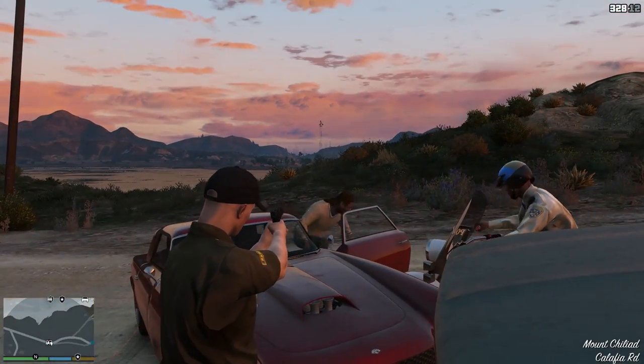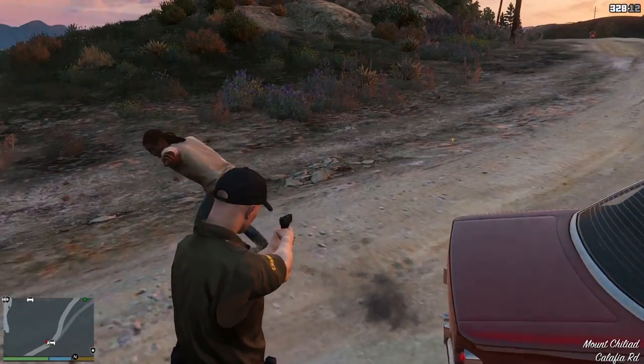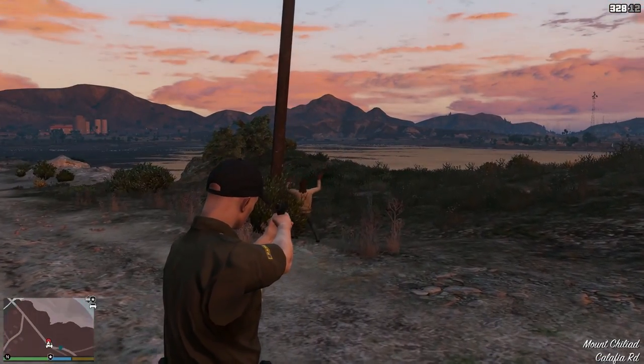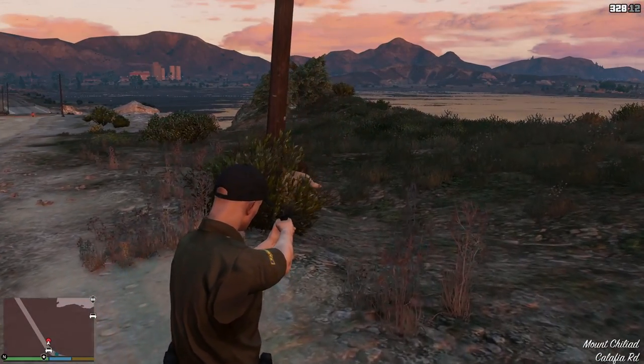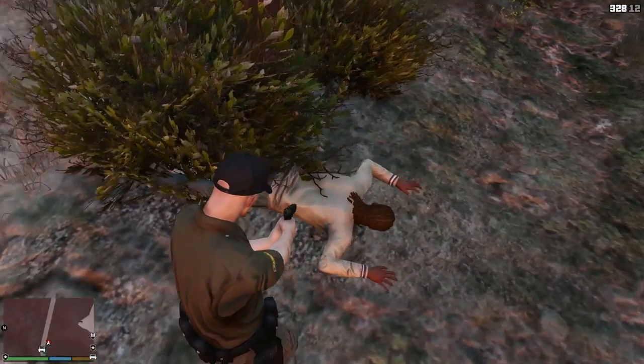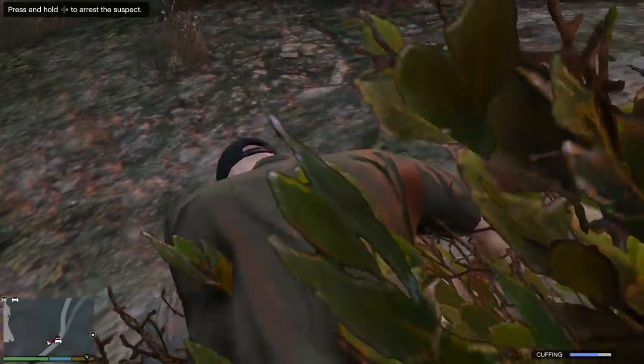Get out. Get out. Get on the ground. Go. Get him on the ground. Get him on the ground. Get on the ground. Oh. It's so hard to do that holding of the right on the D-pad and aiming at the same time. It seems like you're not supposed to be able to do both those things.